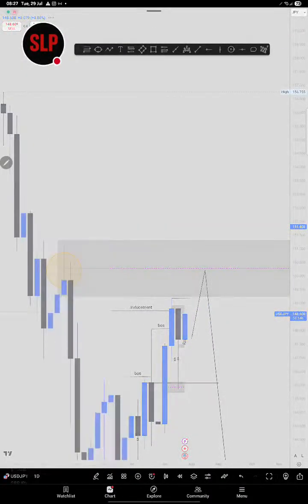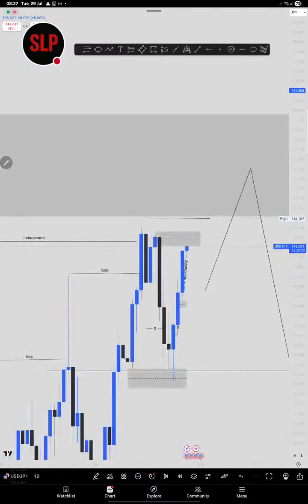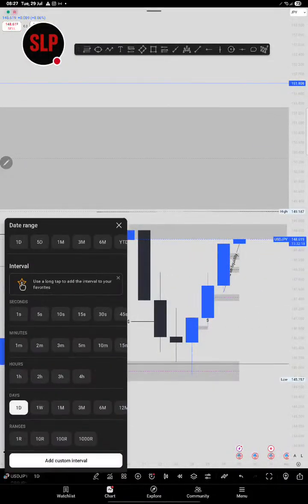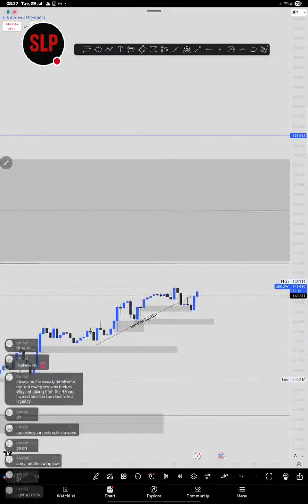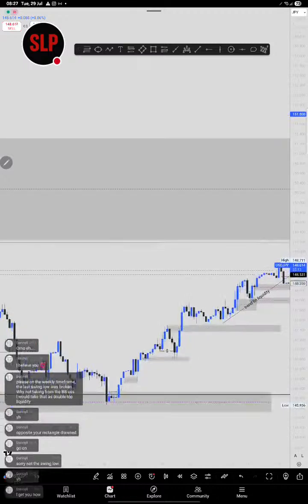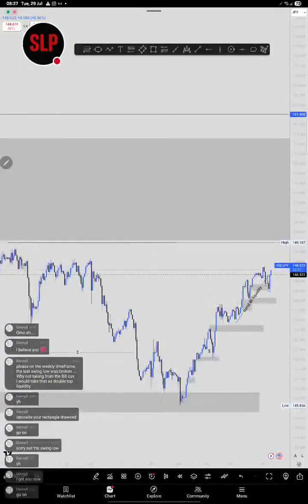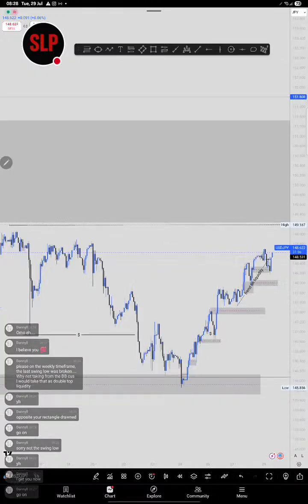Because from the daily time frame we can clearly see that price started reversing from a valid point of interest, and there were many setups inside here. So the way price started reversing back after tapping into a valid POI is probably to take out liquidity, because everything we do in the market is take out liquidity. That's the most important thing.